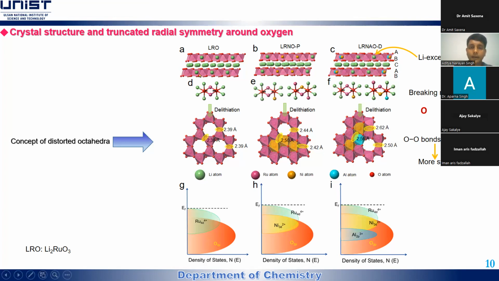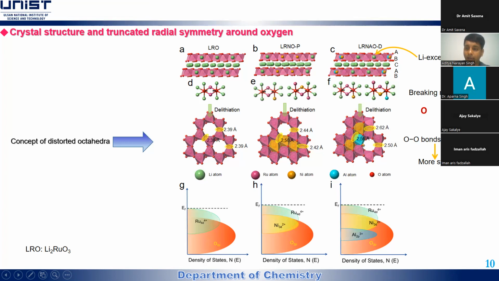During charging, when lithium leaves, we could see that oxygen approaches in the radial direction. When there is no interruption, oxygen has a propensity to attract other oxygen and evolve from the crystal structure, right? When we dope with certain elements like nickel, where N stands for nickel, we could see that when we doped with the transition metal, the radial distance started slightly increasing from 2.39 angstrom to 2.56. But what interesting thing happened when we doped with aluminum?